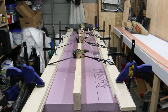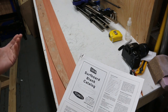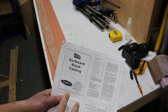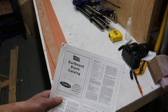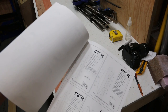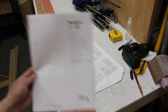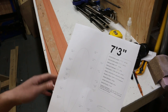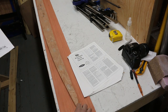Next I'm going to make a stringer. I like to make a stringer because I find it easier and I prefer a stringer in my surfboards, but you can totally make a surfboard without one. How I make my stringer is I use the Clark Foam surf blank catalog that's out on the internet — just do a search for it. It's a comprehensive catalog of all the foam blanks they manufactured before they went out of business.